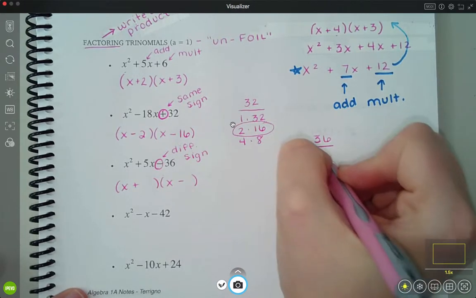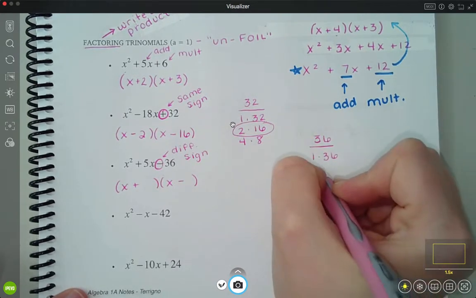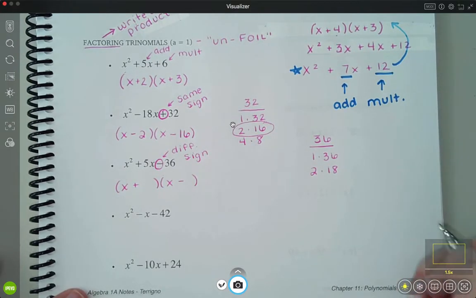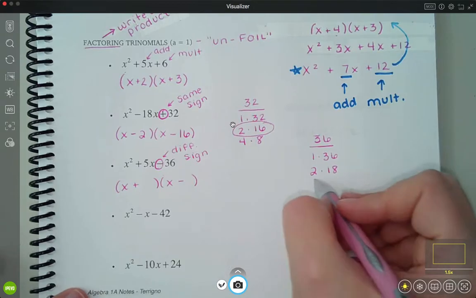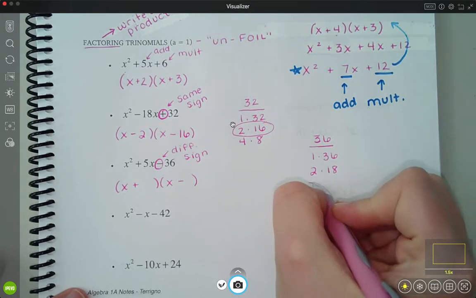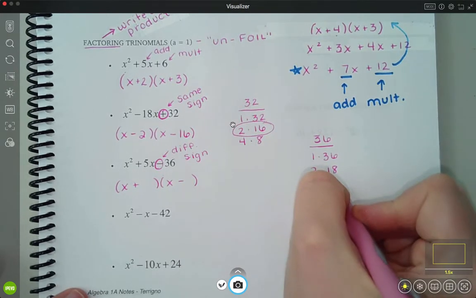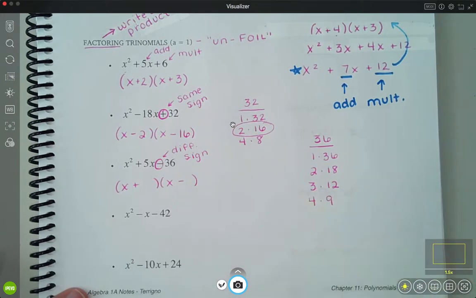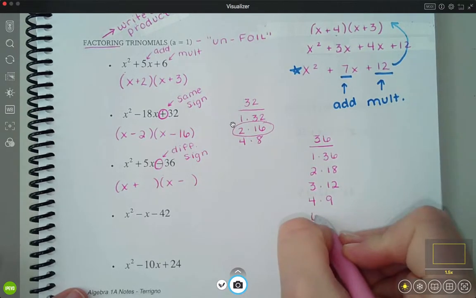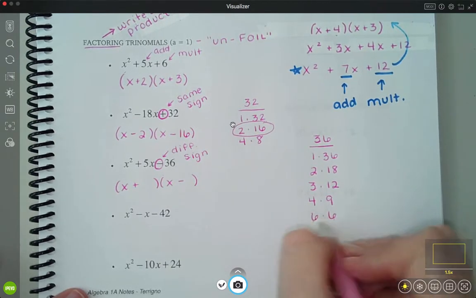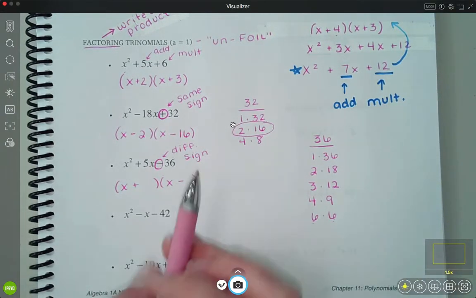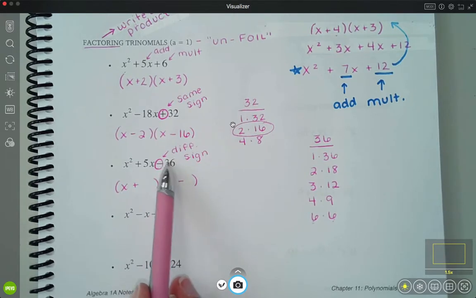Okay? So let's think of all the ways there are to multiply to 36. 1 and 36. By the way, you might not need to do this, and definitely you won't need to do it for every single problem. I just like to be able to see all my options out in front of me. But sometimes they're going to come to you a lot quicker. In fact, I hope a lot of the times they come to you quicker. So let's see. There's all of my options, and then 5 doesn't work, and then 6 and 6. And then because 6 ended up on the list twice, I don't have to keep going. That's it.